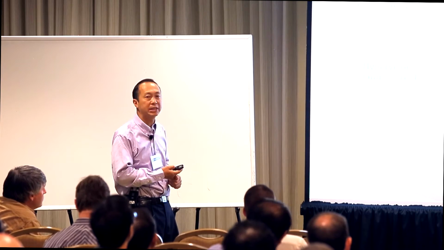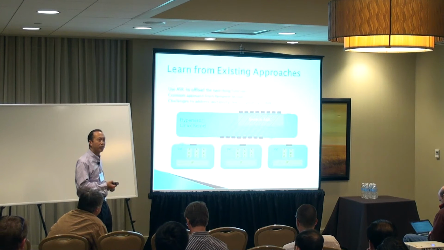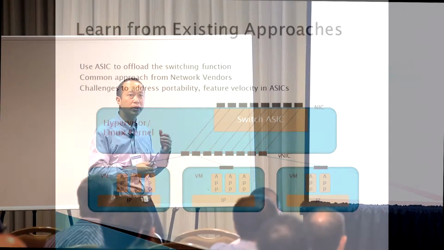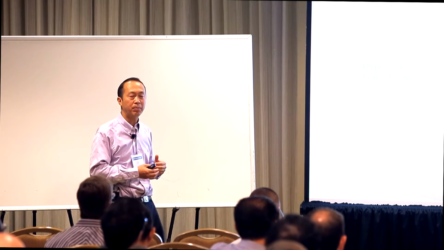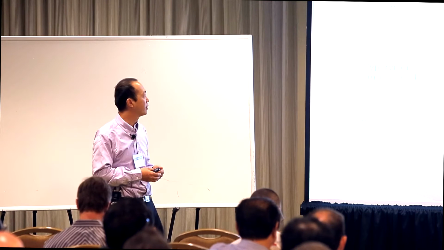Let's get a quick learning from existing approaches by many hardware vendors. Typical hardware vendors don't build the virtual switch this way. They are doing it another way. They introduce a switch ASIC. This kind of ASIC can handle the switching and routing functions. This is a typical approach by a lot of hardware vendors. In this way, they still use Linux, but they don't leverage its own IP stack.